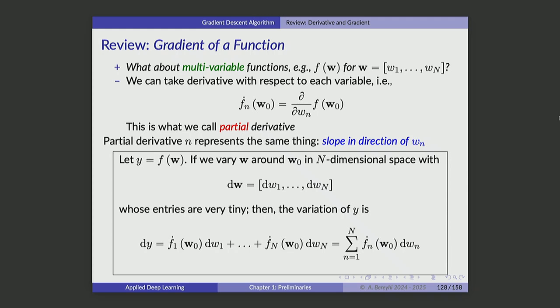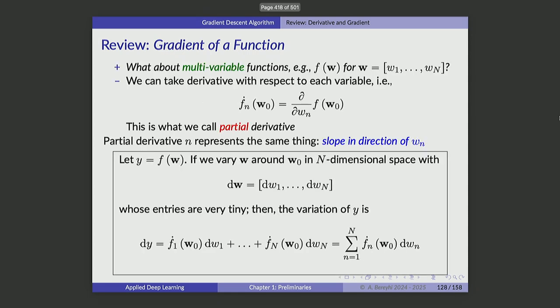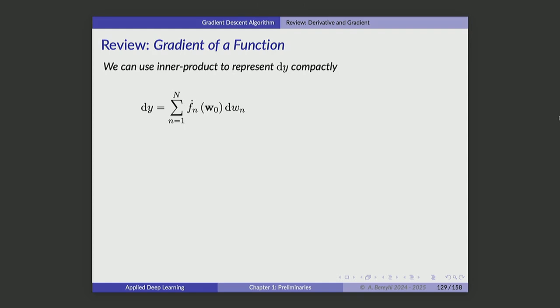Questions? OK, so I can write it down in this form. It's going to be the summation of partial derivatives times the tiniest steps in every single direction, right? Can I write it down compactly? Is there any specific form of product you can remember? It's the inner product, right? So there are two vectors getting inner producted. One of them contains the dw's, right? Which was defined here. What about the other one? The derivatives, right? The partial derivatives. The other one contains all the partial derivatives.